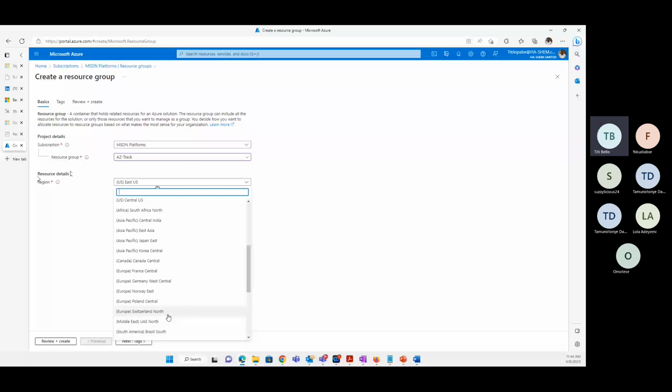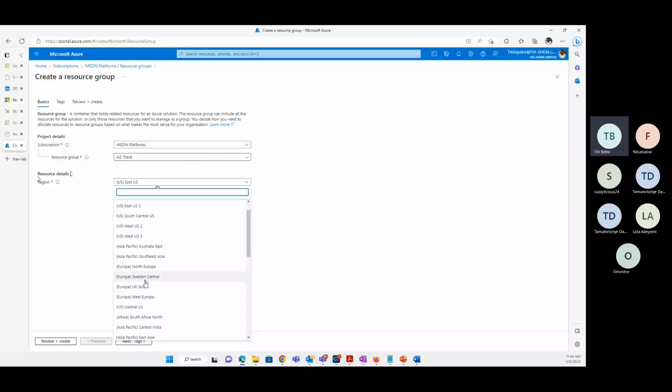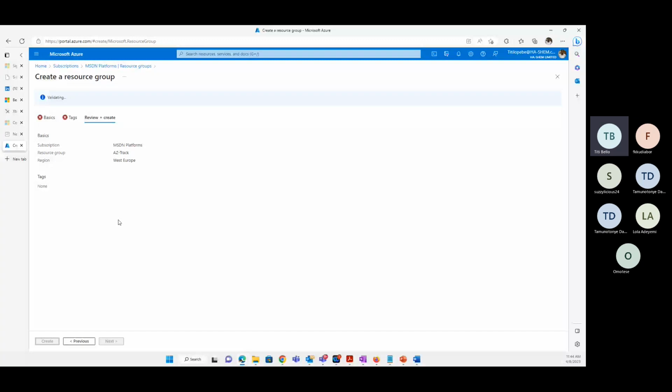So I click create, you check it, everything is fine, and it creates the resource group for me.